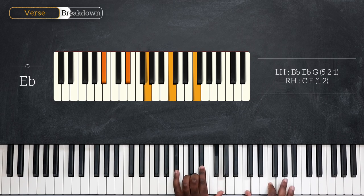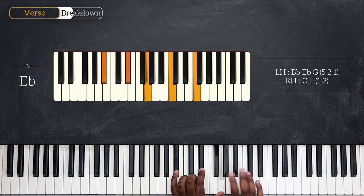So first, I'm playing a grace note on top here, from F going up on G, second finger on F, and third finger on G, just like so. I'm going to play it and break. And directly after that, I'm going to go back on my right hand, playing C and F. Then still, with my right hand, I have this melody line. B flat, C, D, and B flat again.